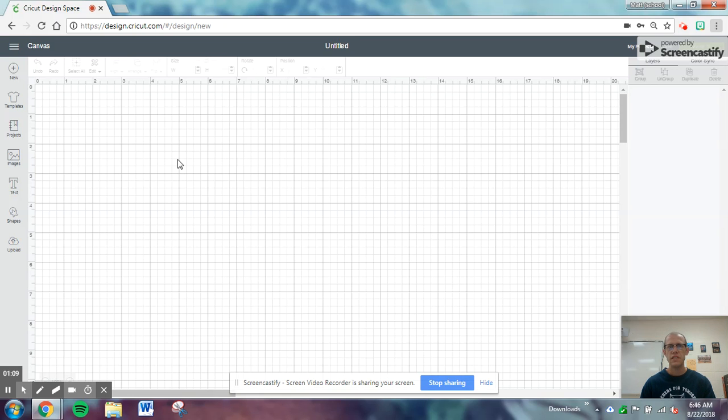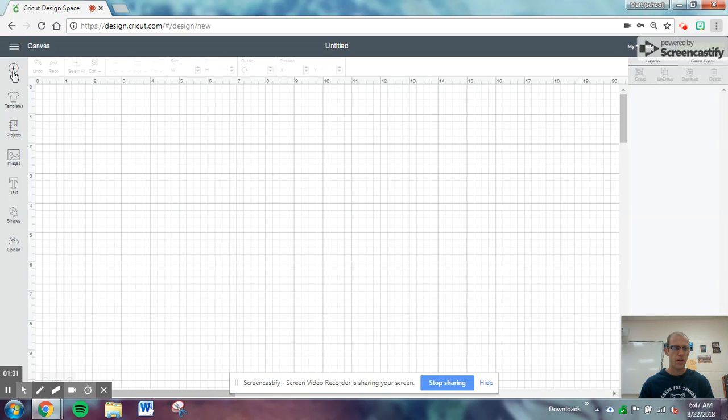At this time, since you probably don't have the Cricut Design Space downloaded, it will prompt you for it right here. You'll see the grid for a while, and then a pop-up menu will come up asking you to download the software. So once you download the software and go back into this, it will have this grid set up for you. So there's a couple different things on this.